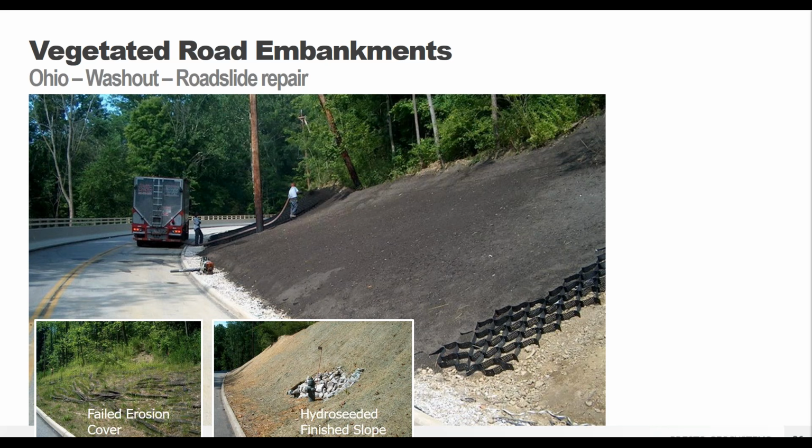So covering the slope with the GEOWEB system and then filling it in with that topsoil allows for a nice vegetated slope without that concern of having to constantly go back and replace the soil after storm events. In this case, they decided to go with hydro seeding over the top of the GEOWEB system. That's a really great way to get that vegetation to start growing a little bit faster. And the stickiness or the tackiness of that hydro seed also helps hold things in place. So it's a good way to go if you aren't wanting to use a blanket or anything over the top.